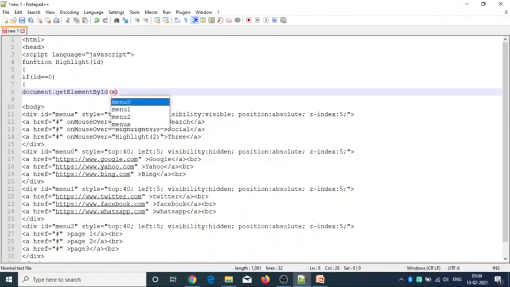Here I want to display menu 0, dot style dot visibility equal to visible.